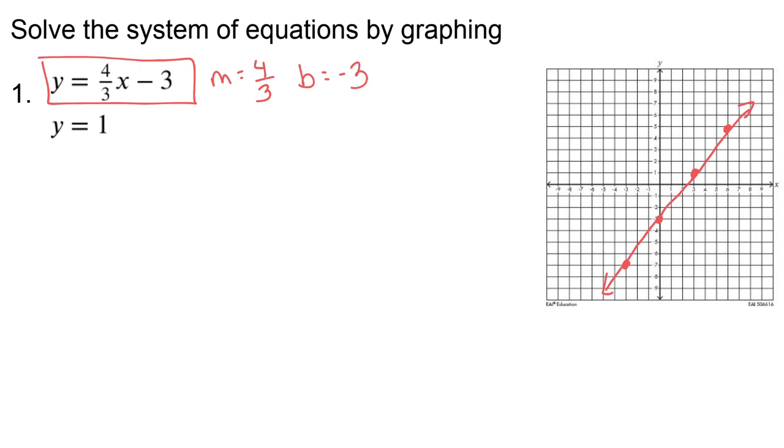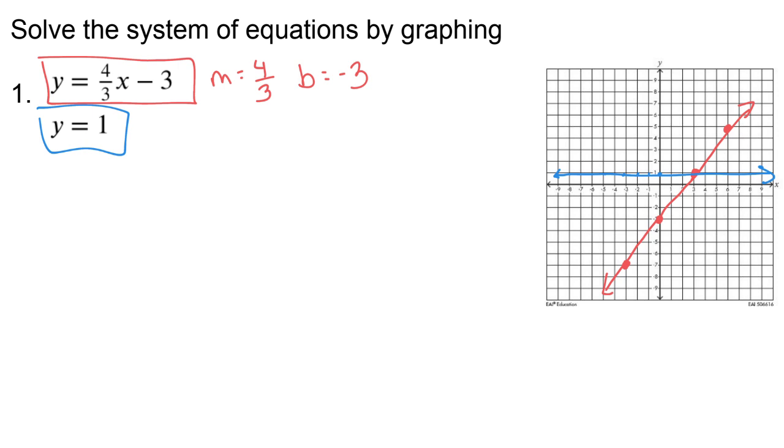Next, we need to look at the next equation. The next equation is y equals 1. This is either going to be a horizontal or vertical line. Remember, if you're missing a letter, that means we're horizontal or vertical. Well, where does y equal 1? Y equals 1 here, but also all along here, y is going to be 1. So that means we have a horizontal line at y equal 1.